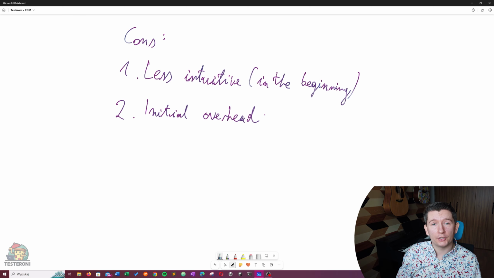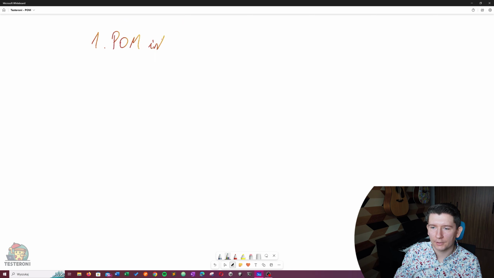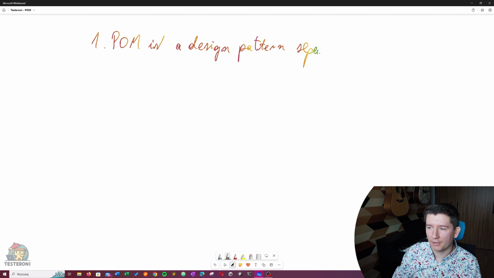And so I think we can jump into the summary of today's lesson. So the first thing you should remember is that POM is a design pattern separating the page classes from the test classes.